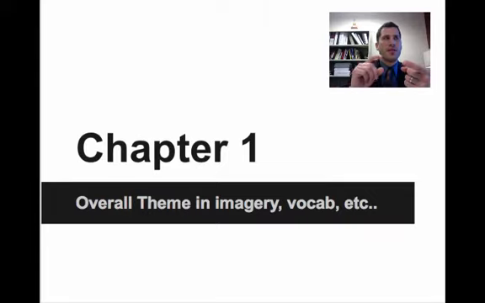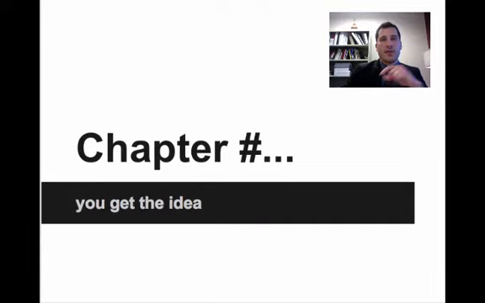Then you've got easy chapter components where you can have students include all the vocabulary from chapter 1 on this page, find imagery that represents chapter 1, etc. You could have them find videos, even create videos, all different types of things that would represent chapter 1, and you can keep going on and on with all the different chapters. I think you get the idea here.